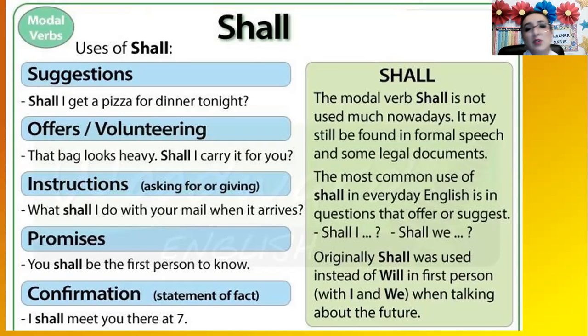For example, the most common use of shall in everyday English is in questions that offer or suggest something specific. For example, shall I help you? Shall we go to the movie theater? It is better to use shall in questions, whether negative or affirmative. Shall I eat this? ¿Me debería comer esto? Yes, you shall. Oh my goodness. That is how we are going to be using shall, okay?